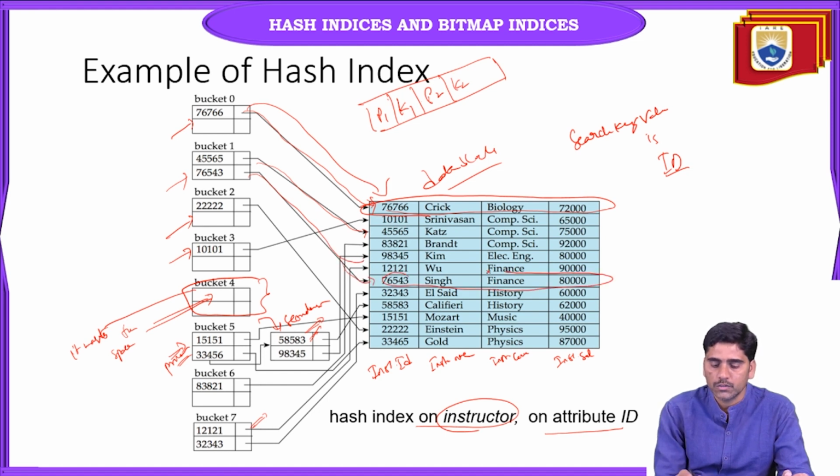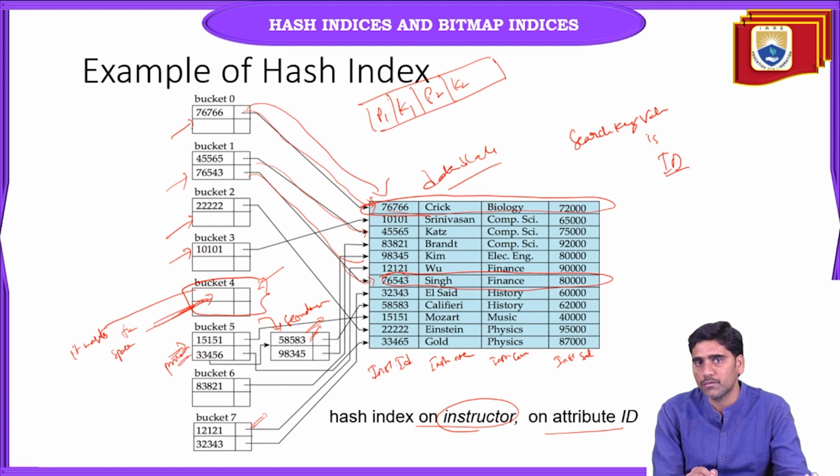So each and every bucket has its own search key values, and based on the search key values it refers to the data to fetch the records. And if a bucket does not have any search key values, the bucket space goes to waste. So at that moment this is the disadvantage of hash index: if a bucket does not have any search key values, then the bucket storage is wasted.